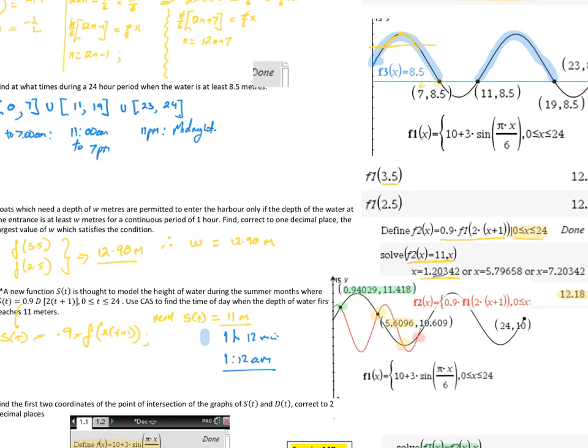So the first two coordinates of the points of intersection are at x equal to 0.9 and at x equal to 5.6. At x equal to 0.9, we get 11.4, so that's one coordinate. And at x equal to 5.6, we get y equal to 10.6, that's the other coordinate. So that's quite an interesting little quirk. But good question, difficult. As soon as we start transforming the function, that makes it more challenging. But anyway, have a bit of a look.